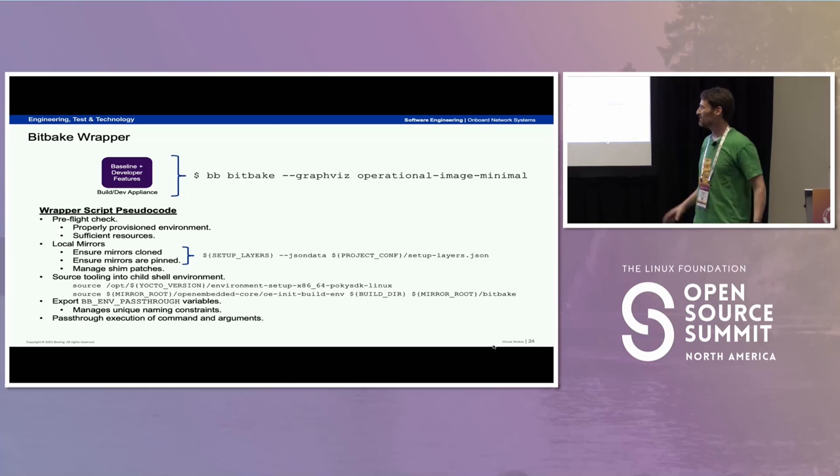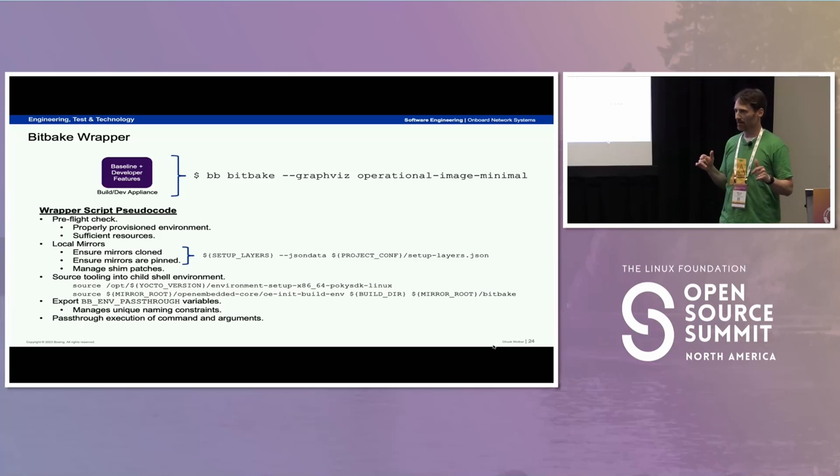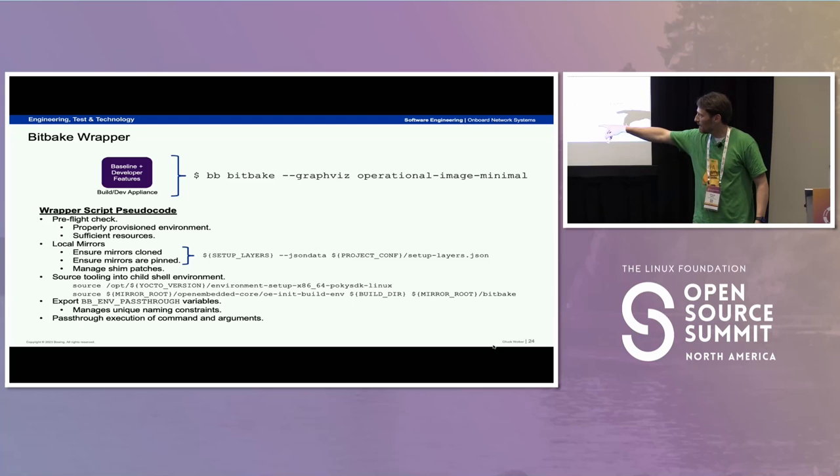You're good to go. We have not experimented with a read-only shared state cache server yet because it will hide build errors. It's getting a lot better. I'm assuming it's eventually going to be perfect, but right now it's not perfect. And so obviously our official builds through BuildBot are always clear of cache. And I think that's it.